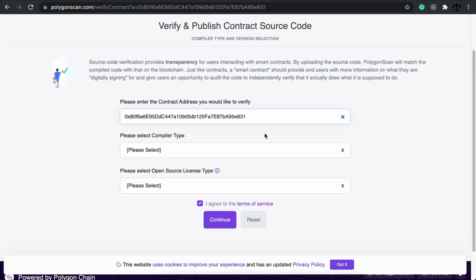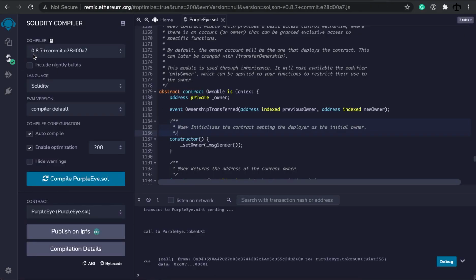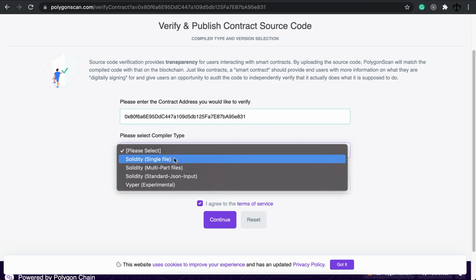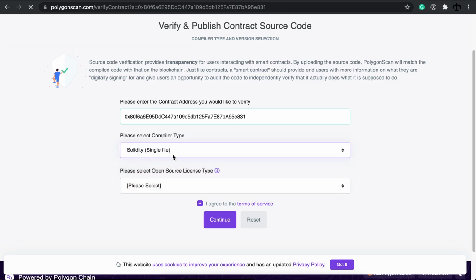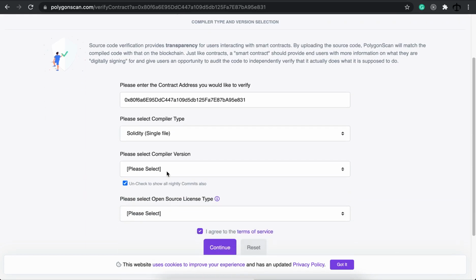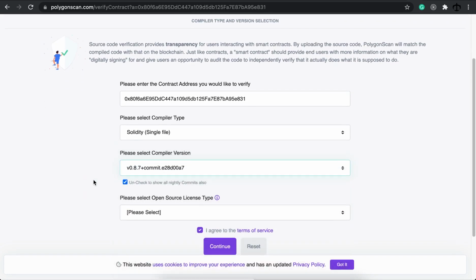To find that out, we can go back to Remix, go to our compiler section, and see that we used 0.8.7. So when we go back to Polygon Scan, first we need to select a single file, because we didn't use multiple files, we used a single file. And then we select our compiler, which was 0.8.7.